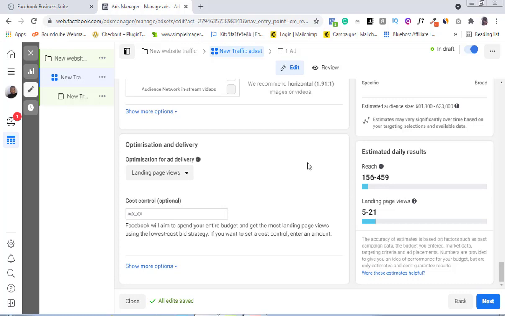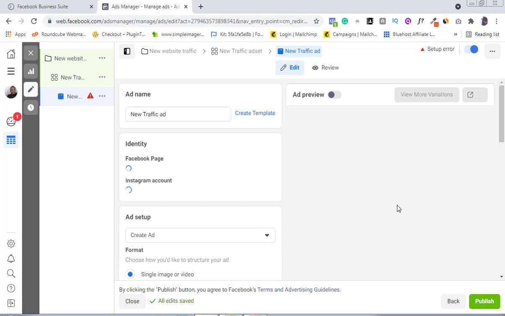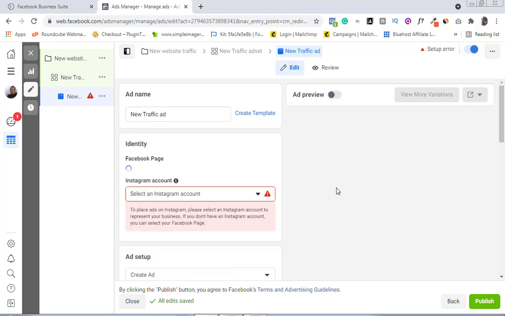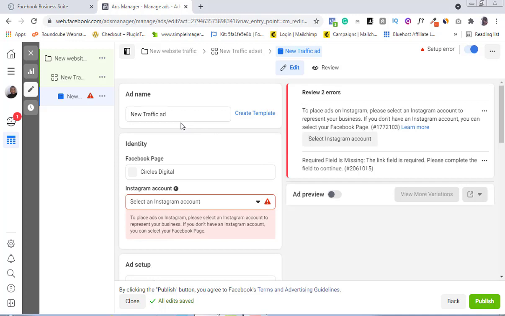So we're going to the third level of our ads, which is the main ad, and this is the place that you want people to see. At this point we are in our ad, and this is the only place where people are going to see. At the campaign level and the ad set level, those are your back end work. The ad is what is displayed for Facebook users, so you want to make sure you also do a good job here. Once again, I'm going to be leaving my ad name as new traffic ad.